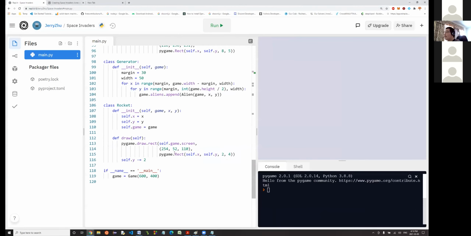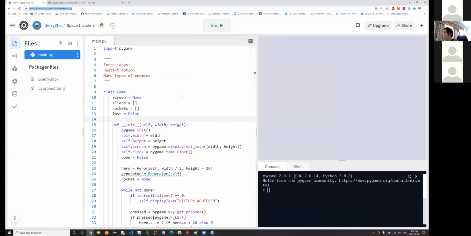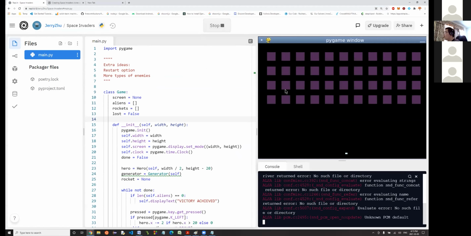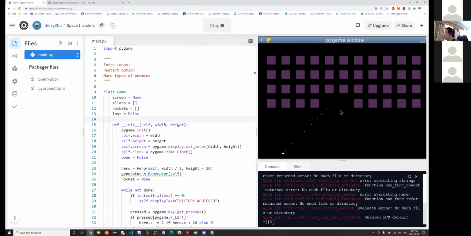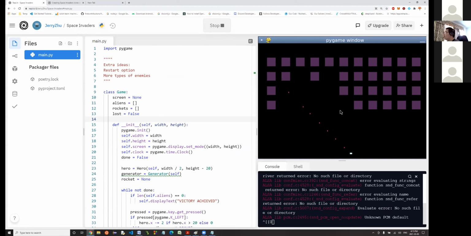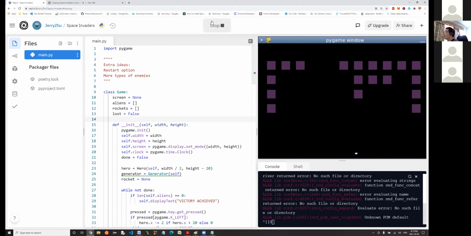So if you want to, this is the starting code of what I did a few before, and this is completely non-edited. This was not something we did together, but it's the exact same game. It's just not as well formatted, but the good thing about this is that you can fork it and make your own game from this. So yeah, I'm going to share the link to that as well in the chat. So if you want to take a look at that, you can.